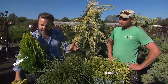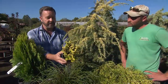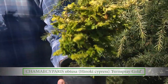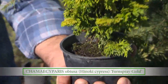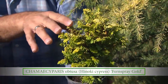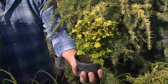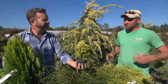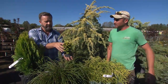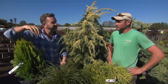Another Chamaecyparis — I'll pick this one up because it's little. This is Chamaecyparis obtusa, one called Fernspray Gold. I picked it up just to point out that you can buy them really small like this. You can grow them in containers, but keep in mind that this has a mature size and it's not always going to stay small unless you purposely keep it that way. They call it the bonsai starter pack if you will. This plant can be planted in the garden — it's got a very Japanese effect, and it makes a good rock garden planting as well.